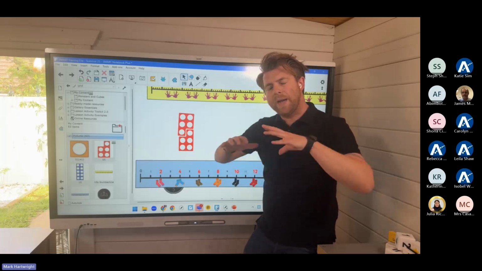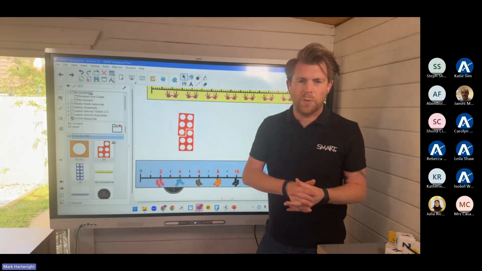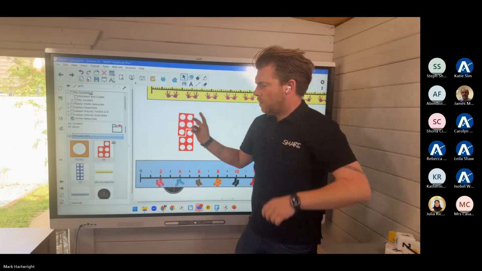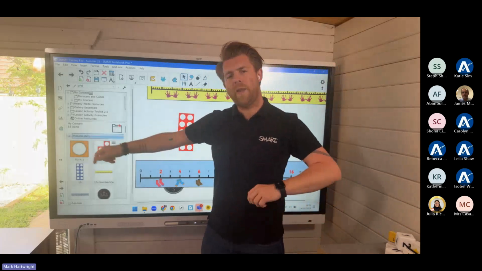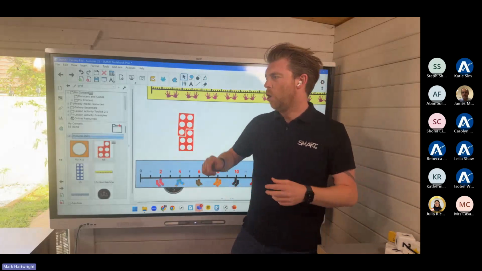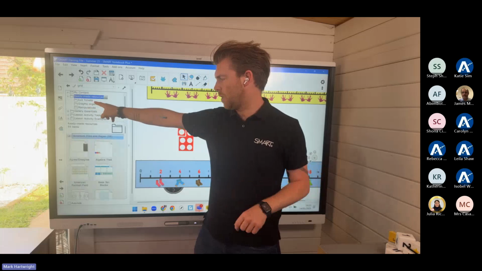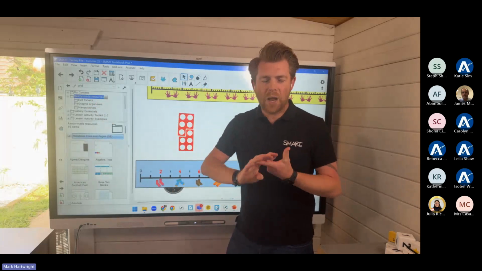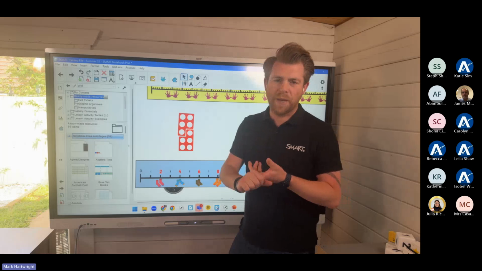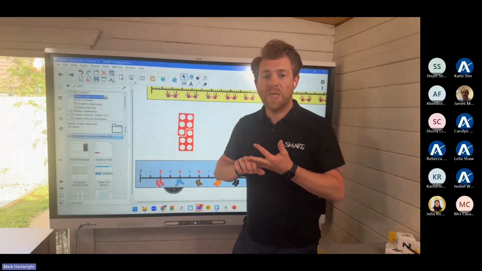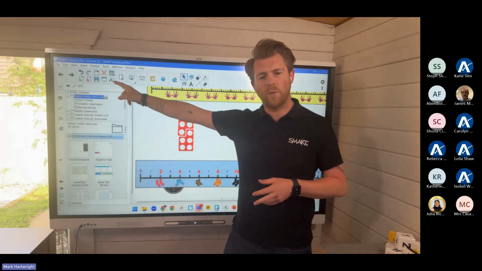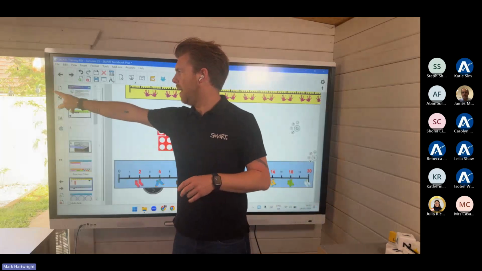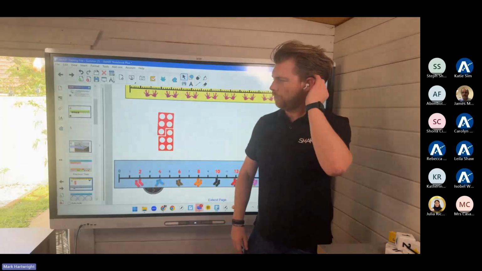So a couple of examples here, but again, you can put that as anything you want to in that gallery. Things that you'll be using regularly, drag and drop them into there, and then you've got that gallery as that quick guide. Or using these ready-made resources, look for those different templates there as well. Things like clocks, spinners, timers, dice, all of those are in there as well, different widgets. So feel free to search for any of those as well. And back up to my page sorter.